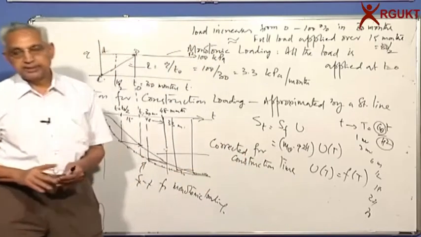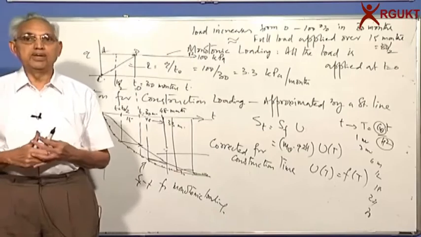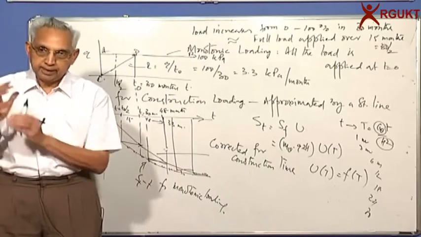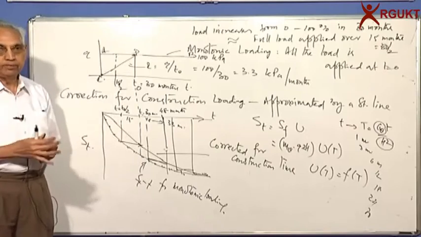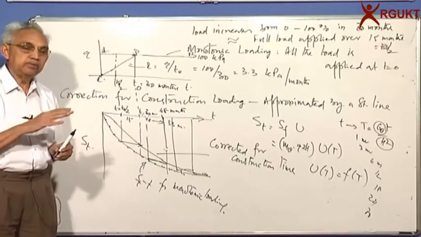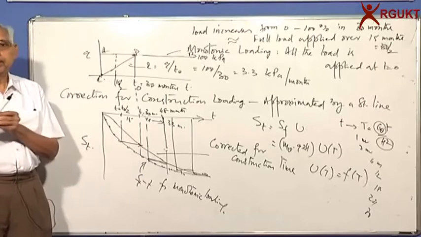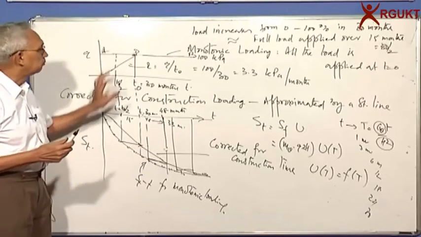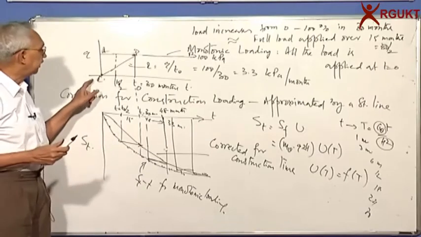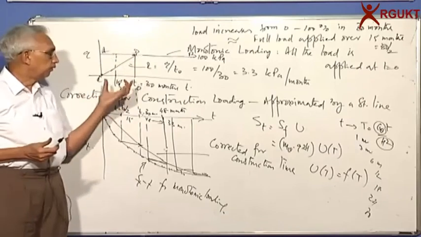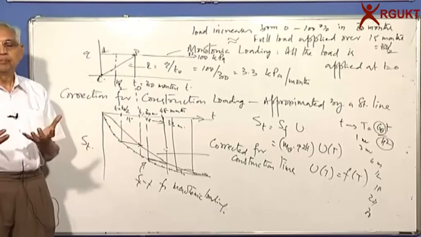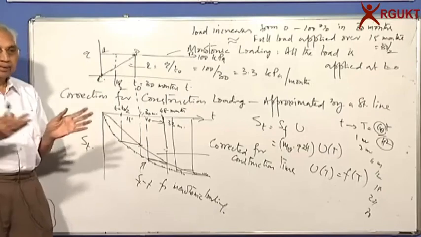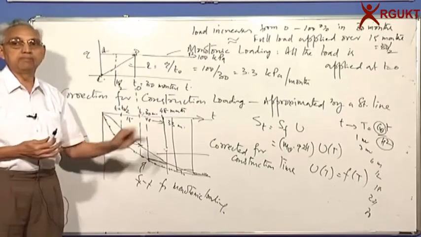We as civil engineers cannot put all the load in one go. So we say we are building it gradually, and if I am applying load over a period of 24 months, it's equivalent to all the load being applied over half the period. That's all the approximation we make. It's increasing from 0 to 100% over a period of time. I say half the time full load is acting.